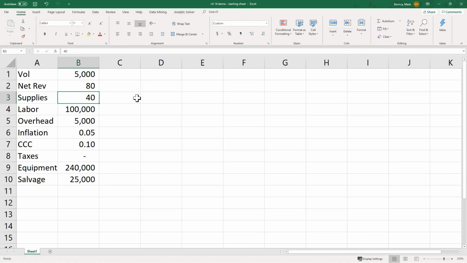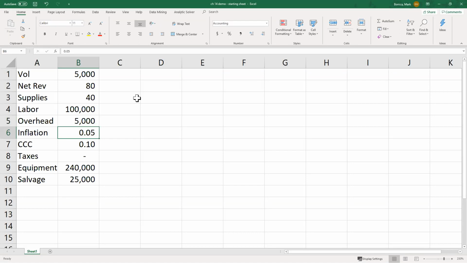So the supply cost is per scan, so that would be a variable cost. Labor, 100,000, is a fixed cost. We're going to have some overhead that's going to be allocated to this activity, right? So going back to chapter 6.